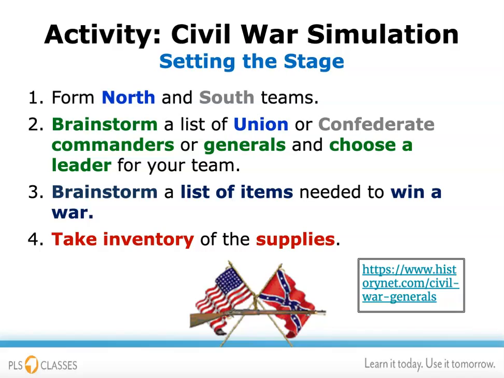As you know, the North and the South both had commands and generals who were integral to the war. Please use the editable Google Docs associated with the North or the South. As a group, brainstorm a list of the Union or Confederate commanders or generals who were important to your side. Please feel free to explore the history.net website provided on the slide. Then choose one person in your group to lead your group and assume the title of one of the individuals on your list. Which Union commanders and generals did you list, and who is your leader?